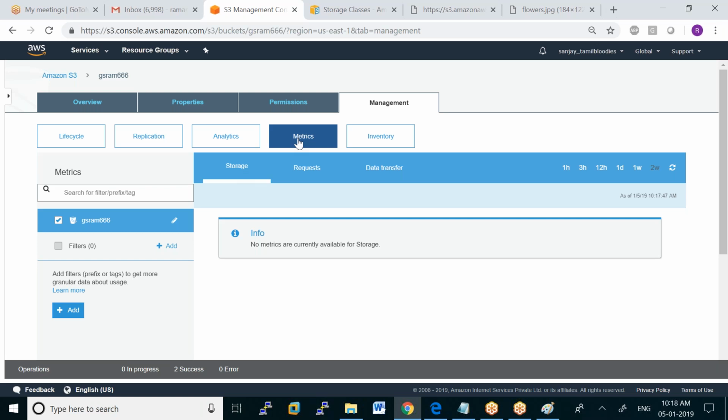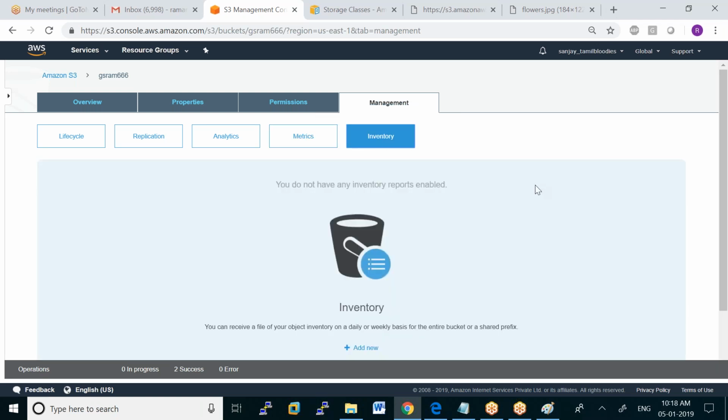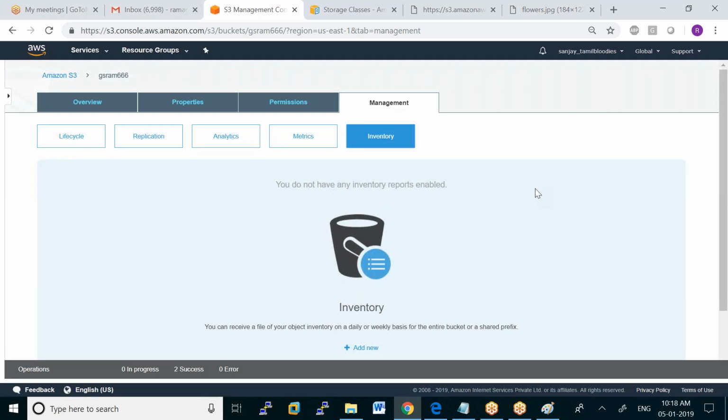For that, you need to associate a service called CloudWatch here. At the time of the CloudWatch discussion, I will let you know how to access these metrics. There are also inventory reports: you can generate a report regarding the access, day wise, week wise, or month wise. These are the things which come under management.